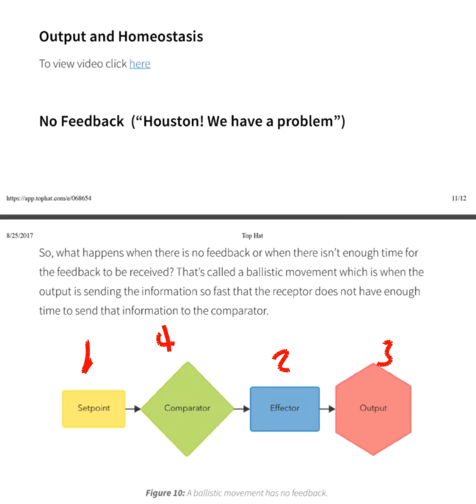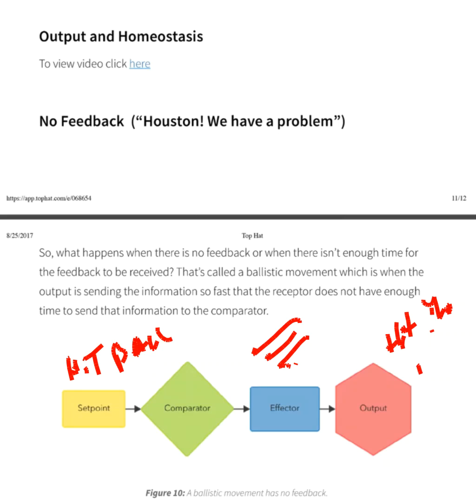Let's take a baseball hitter. He gets the ball, or he sees the ball coming, and he swings at the ball. A person who is swinging at a baseball, does he or she have time for a receptor signal to come back to the comparator and say, well, wait a minute, you better change. It's not going to be a curveball. It's going to be a slider or something. All right. The problem is in many systems, even in biology, there's no time for this to occur. It's gone. And so the set point's going to say, hit the ball. And by hit the ball, it's going to say to the muscles, all right, biceps do this, leg muscles do this, etc., etc. And then you're going to try and see if you can hit the ball.